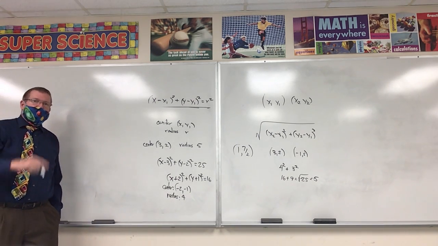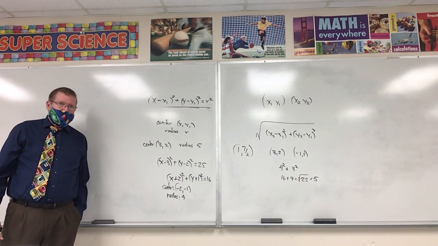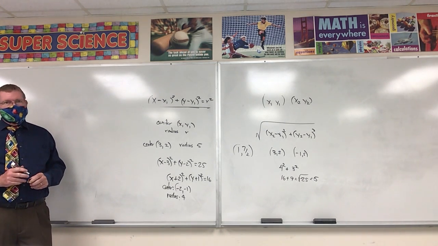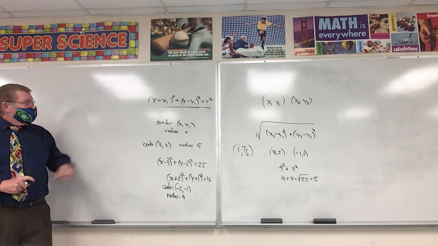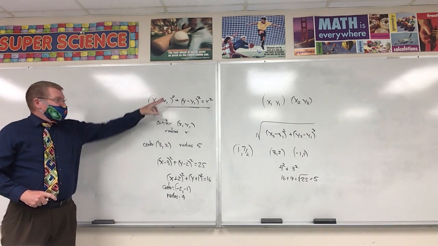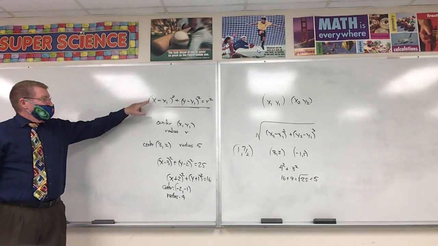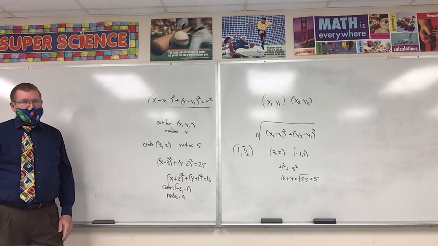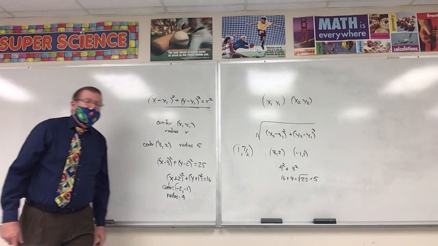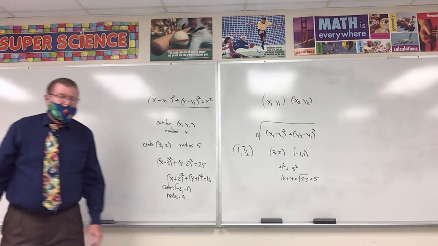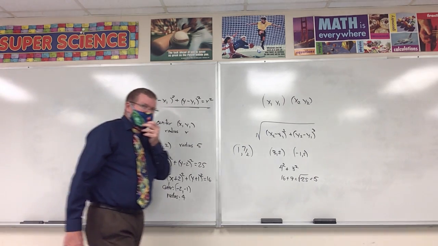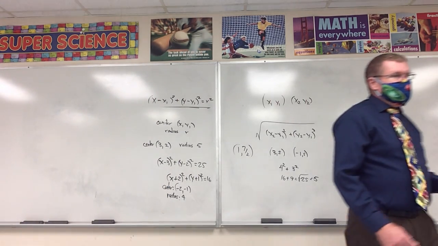Yes, ma'am? So is it the same, like if you square root all equations, the same as the distance one? No. So what's the difference? Because my x and my y is always x and y. These are not numbers. For x1 and y1 you can plot the number, but not x and y. So x and y always stay x and y.